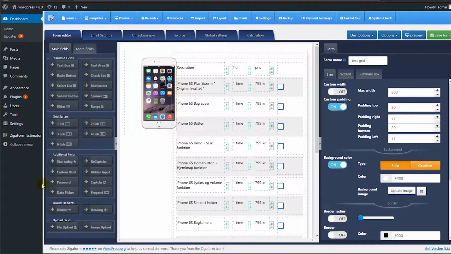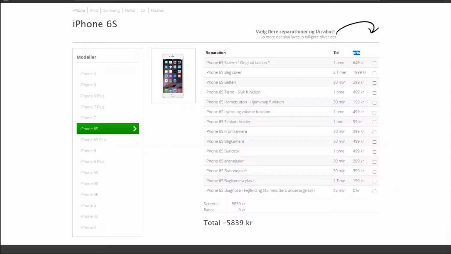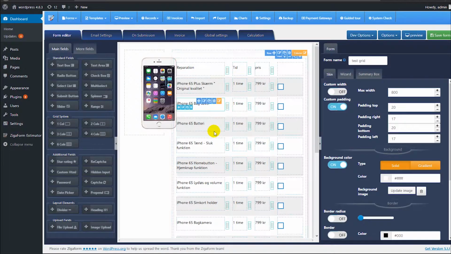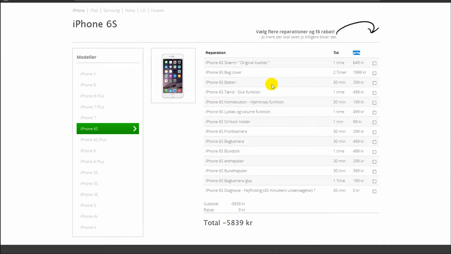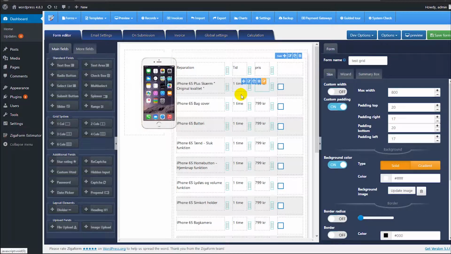Okay, we will continue modifying. So we will make this form look like this form. And let's continue. So we have all the reparation column here.